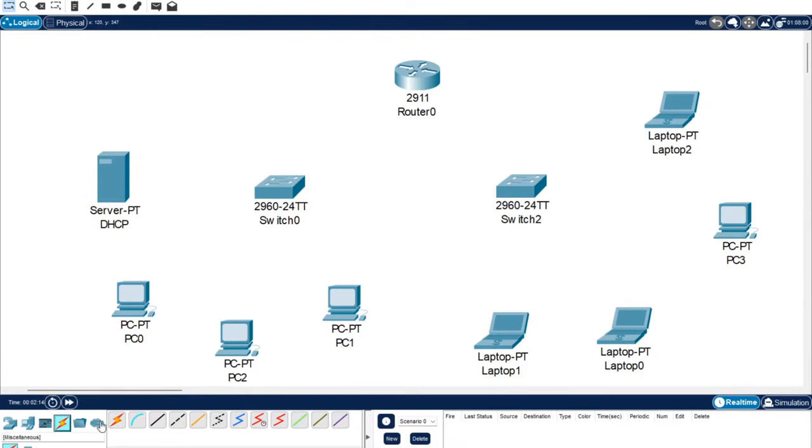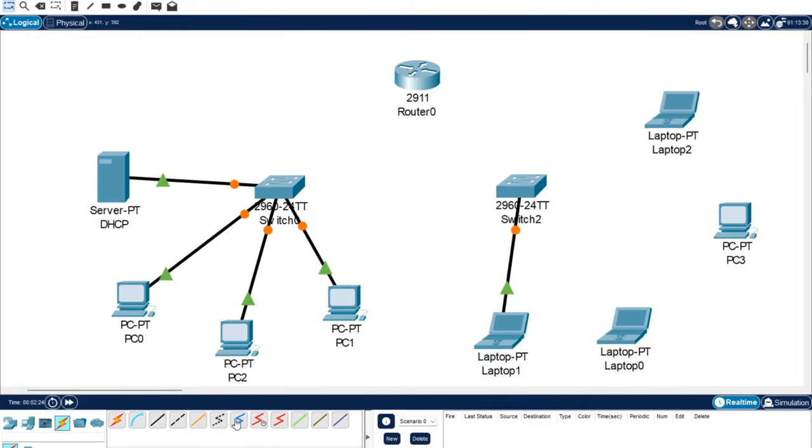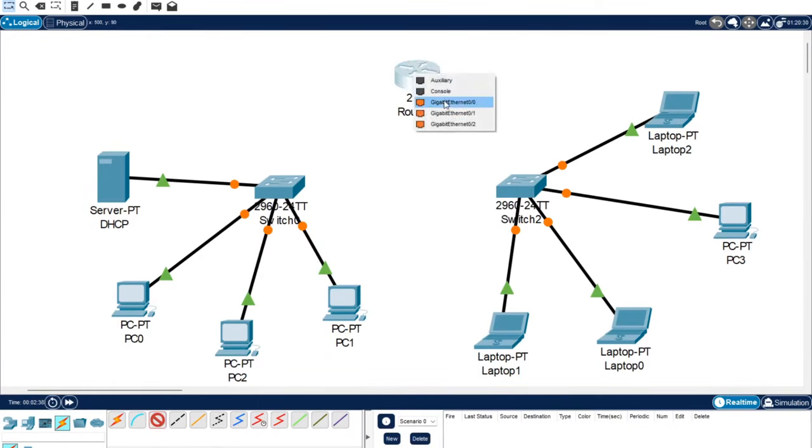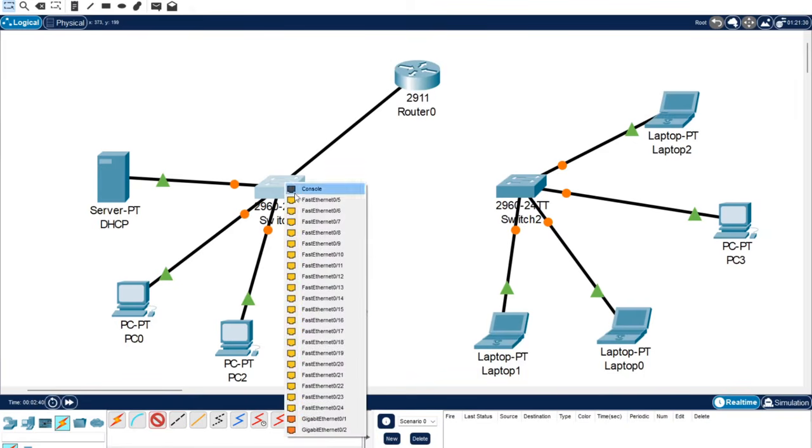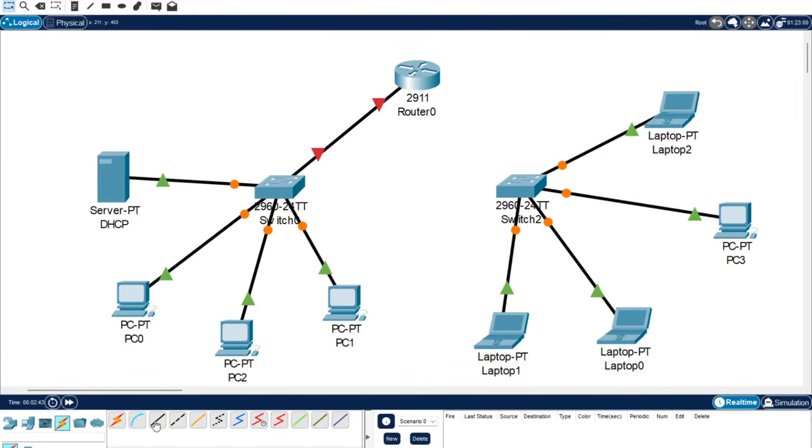So we're going to start off with our connections. I'm just going to use the automatic one to do all these ones. I just find it to be the easiest option when connecting this way. Once you're done connecting, let me select it please. Okay, and then we're going to go to copper straight through. So I want to connect up the first switch with G0/0, you can use any there, and G0/1 to switch 2.